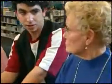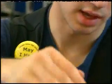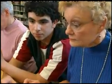Here at Collaborate, we help teach seniors to help themselves on their computer, to be able to access the internet, to be able to write up a letter if they want to. Many patrons who come in here have never even used a computer before. So I thought if we could have high school kids here to help just with the basic computer questions, that would be a great help to the patrons.